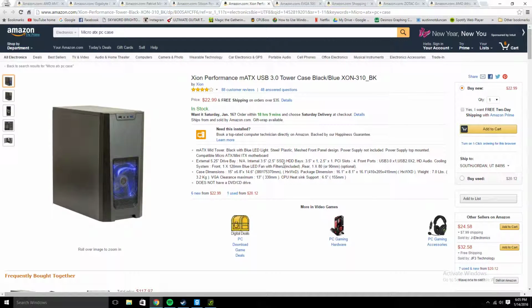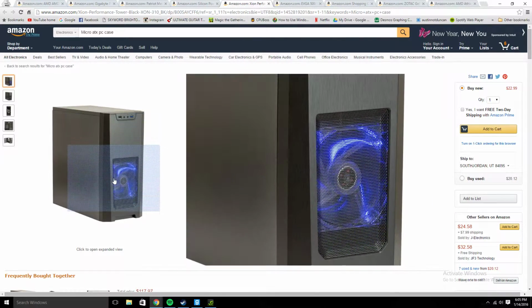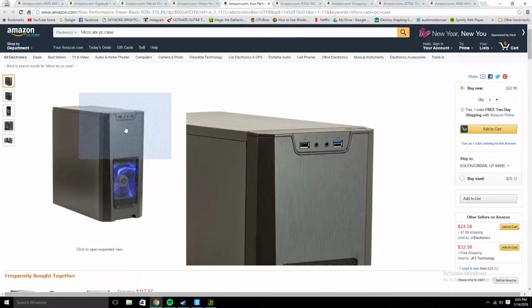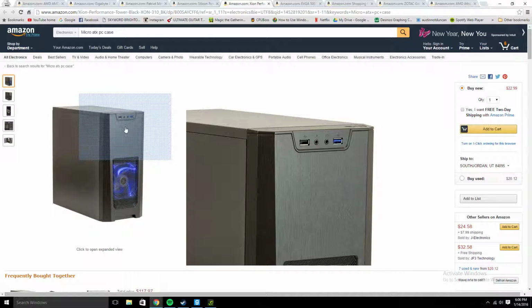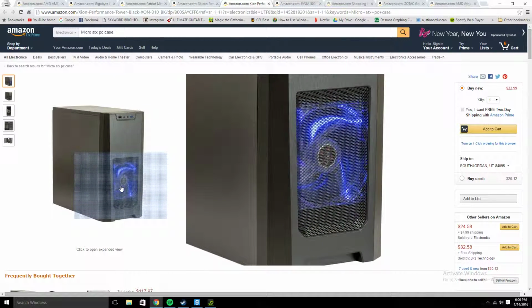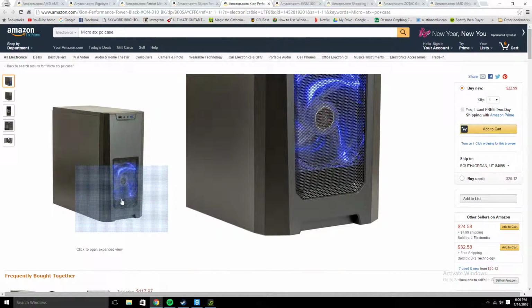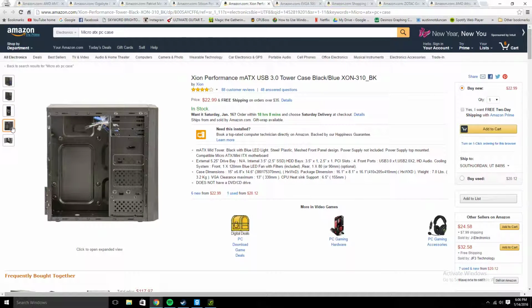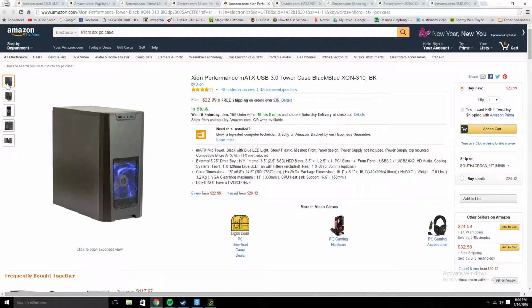The next part is the case. And with the case we kind of cheap out a little bit because a case is one of the parts of the computer that is not going to directly impact performance. This is a very bare bones case. It looks a little gray here, but I have one of these and it actually is black. So you've got headphone, microphone, USB 2, USB 3. With our motherboard though, that USB 3 is not actually going to work. You can find other cases that are a little bit more, but you won't quite get under $300 with them. And so this is a pretty decent case. It looks all right. Mounting options are terrible. You're gonna have to ghetto mount some of your hardware in here, but it's not bad looking and it's really cheap.